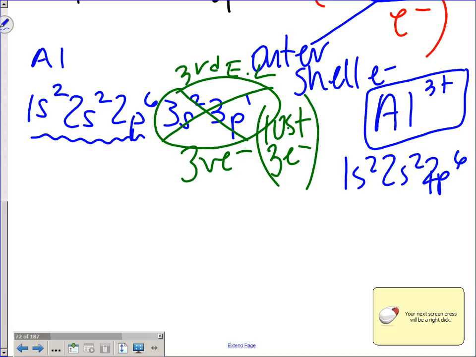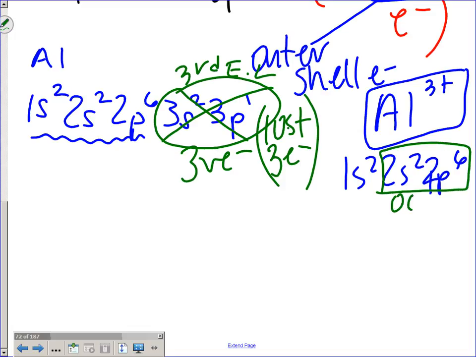So how is this stable? Why did it stop here and not lose them all? Anybody? Great. The second shell, the 2s2, 2p6, left me with an octet of 8 electrons. That's why it stopped there. Every time we get ions, we try to get octets. That's the only reason ions form, because with 1 or 2 hanging out electrons in your outer shell, you're super reactive. So they either gain or lose electrons to form a bond, like an ionic bond.